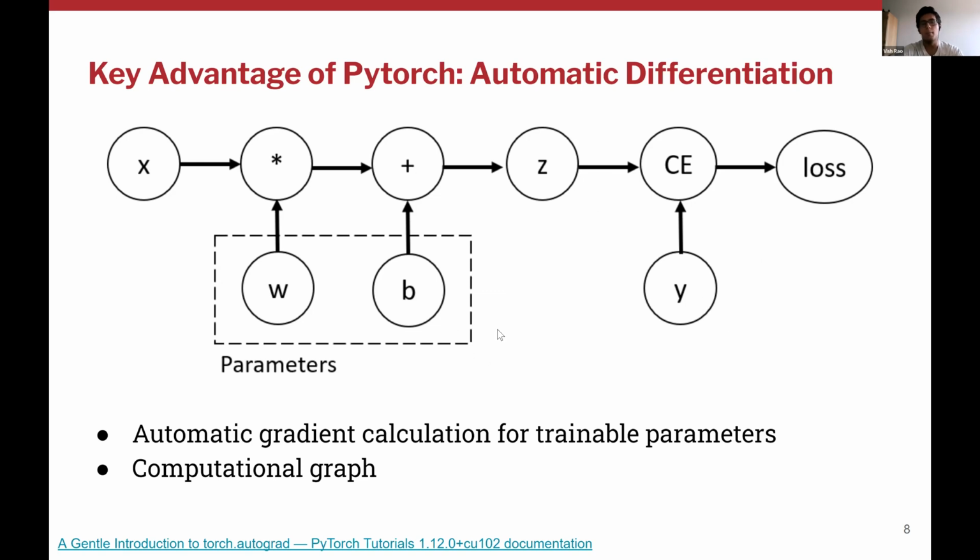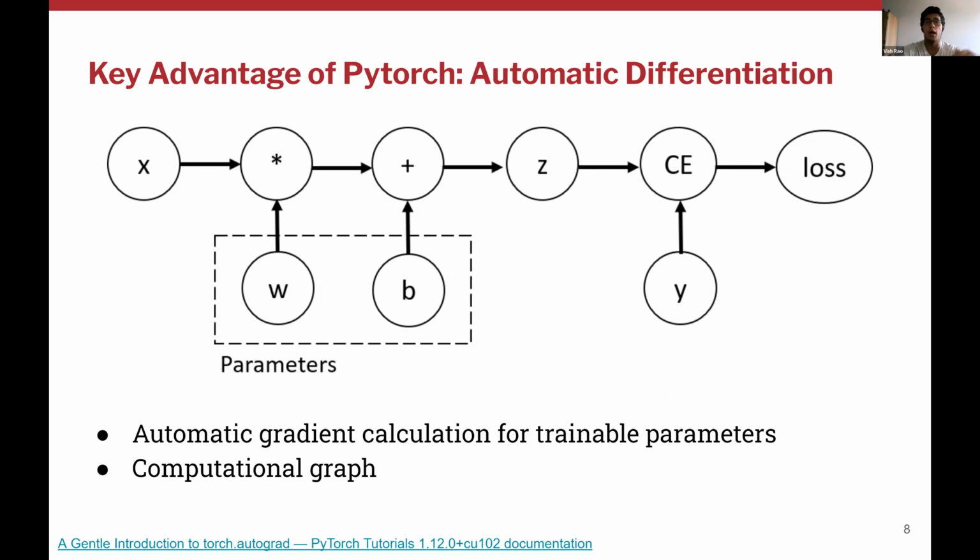So we can see that PyTorch basically builds a computational graph for the model that allows it to track gradients at every single step. We can see that these are the edges of the graph that PyTorch is able to track the gradients across. So we can imagine that if we have our loss, we can actually trace back the gradients to each of our parameters and find the gradient with respect to each individual parameter.